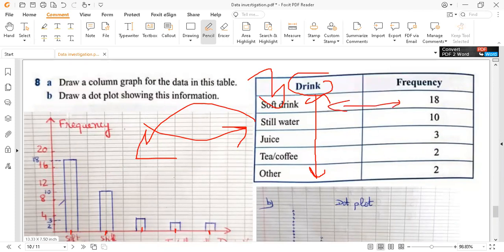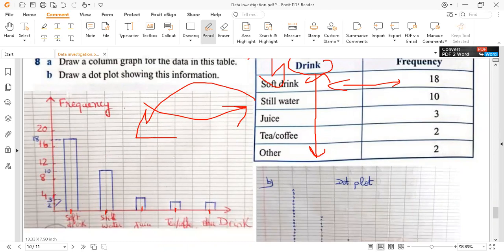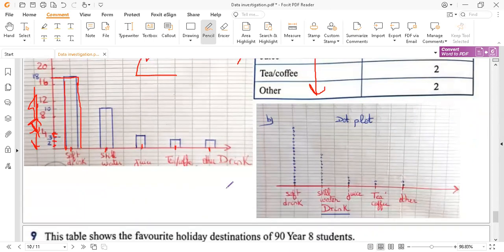So for 18, I took, for example, each small step, like it is equal to 2, so 1, 2, 3, and 4. So normally the scale here is 4, 4, to obtain finally 8, and this is the height here, and we draw it easily.